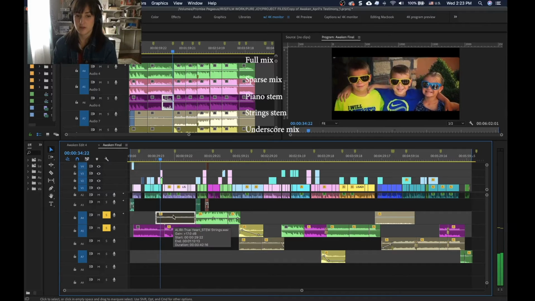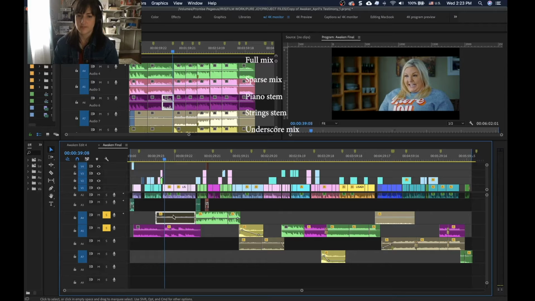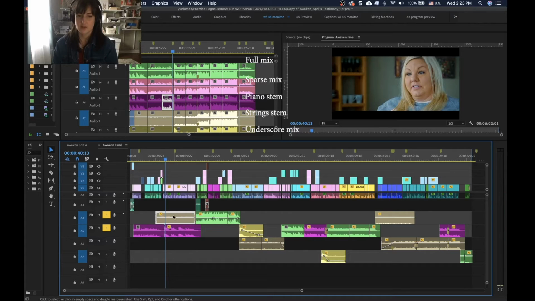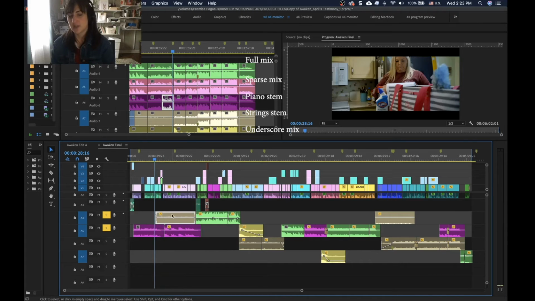This is without it. See how it's kind of just dry? So this actually helps bridge this transition, and it also starts bringing in a little bit of tension with the strings.